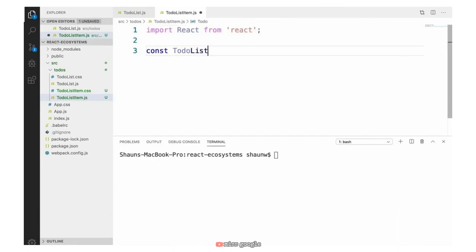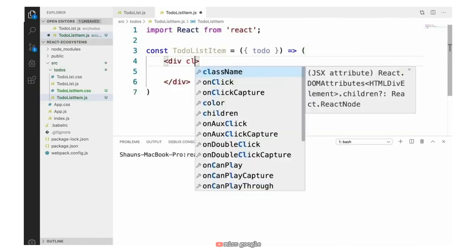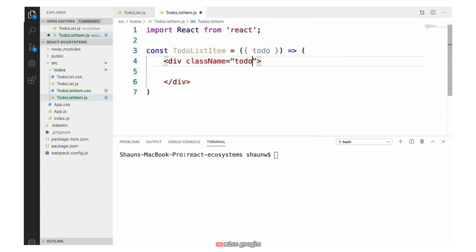We'll say const todoListItem equals, and then its only prop for now is going to be a single to-do that it displays. And then for the JSX for this component, we're going to have a div with the class name todoItemContainer. And inside here, we're simply going to display the to-do's text property.